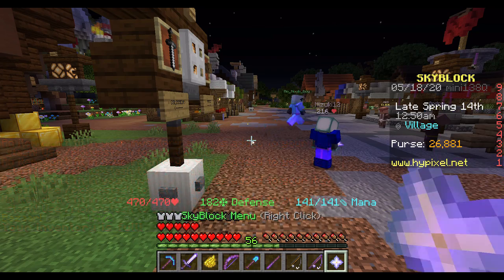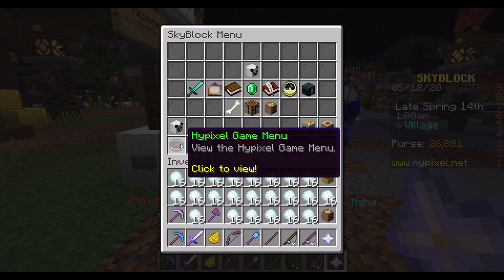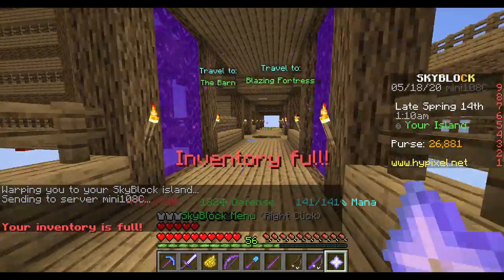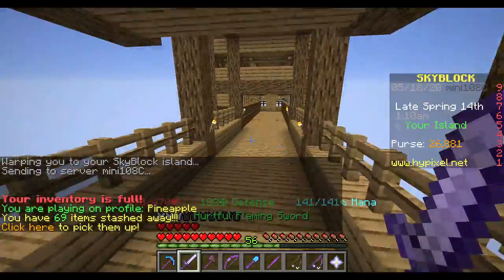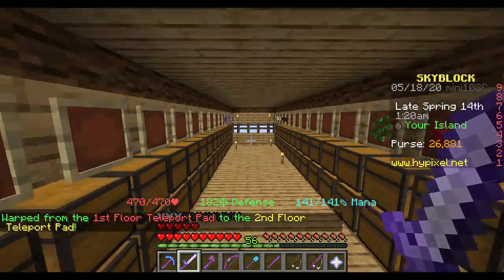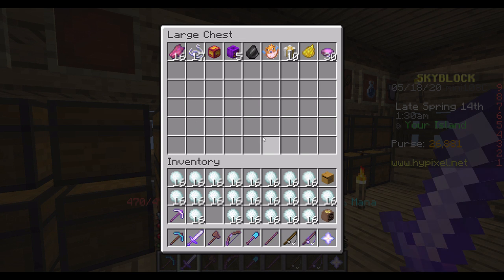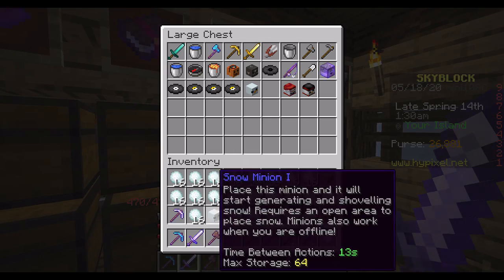Wow, I just bought so many. And I have a snow minion back at my base. Maybe I can unlock myself a snow minion slot right now. That would be really nice. Yeah, I have a bunch of items just stashed away right now. So I'm gonna take this special core, throw it here with my other items. So what was I going to say? Snow minion, yes. Yeah, I do have snow minions.